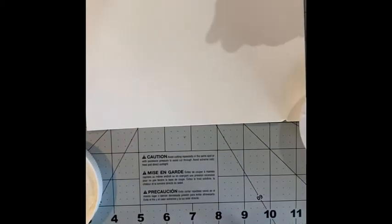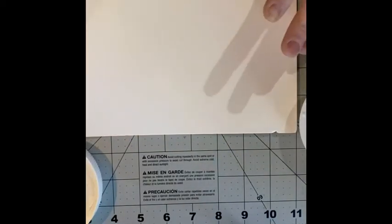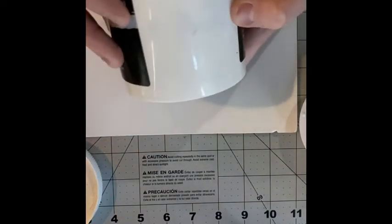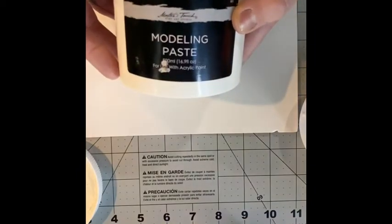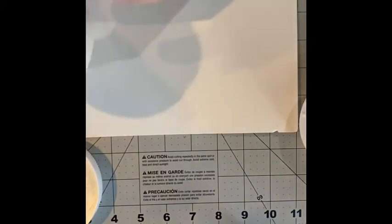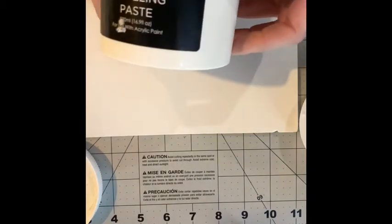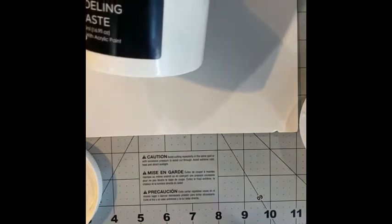So today I'm going to show you guys how to work with modeling paste. There's two different brands that I tend to work with. We've got the Masters Touch, which I think you can get online maybe through Amazon, but it's mostly a Hobby Lobby thing. You can see it's $19.99. If you can't get it at Hobby Lobby, it's better because then you can use that 40% off coupon. It'll be a lot less.